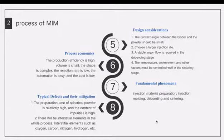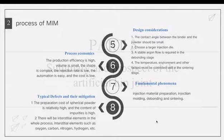For the process economics, MIM can produce more complex shapes and large batches of metal parts. The products produced have good surface quality and a low rejection rate. As for the last section, the alloying elements in the raw material powder cannot meet the performance requirements for manufacturing artificial hip joints. Interstitial elements such as oxygen, carbon, nitrogen, and hydrogen have an adverse effect on the properties of titanium and titanium alloys.